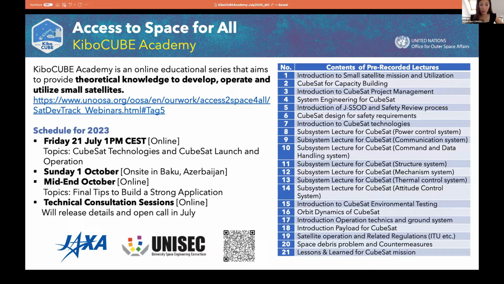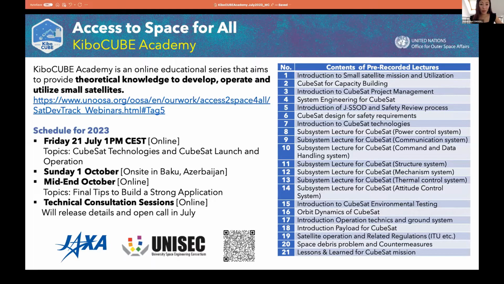In the middle of October, we will be doing another online session. And the topic will be really to give you final tips on building a strong application for KiboCUBE, which is open right now, which I will mention a bit later on. And then in parallel, we are planning to do some technical consultation sessions for you online. We will release the details and open calls in July or maybe August. It will be on our website, so please keep checking it. But we will have a lot of things going on for KiboCUBE Academy, so I just wanted to mention that here.